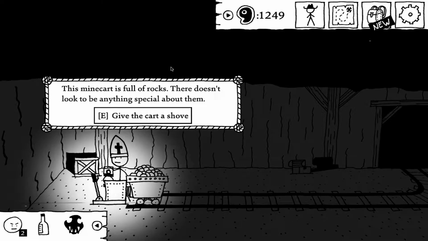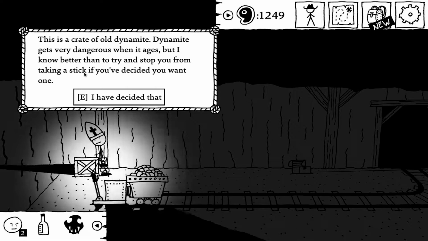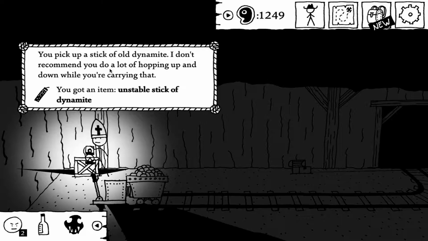Aha. This is a crate full of old dynamite. Dynamite gets very dangerous when it ages, but I know better than to try and stop you from taking a stick if you decided you want one. I've decided that. You pick up a stick of old dynamite. I don't recommend you do a lot of hopping up and down while you're carrying that.